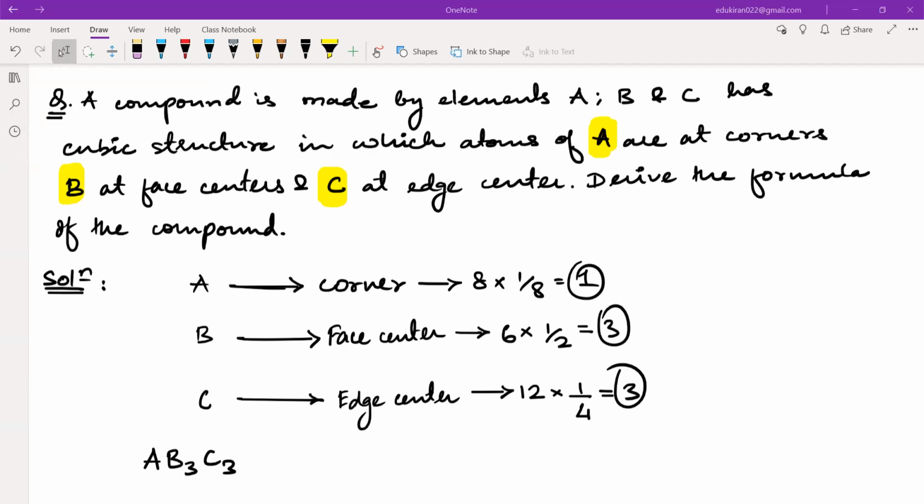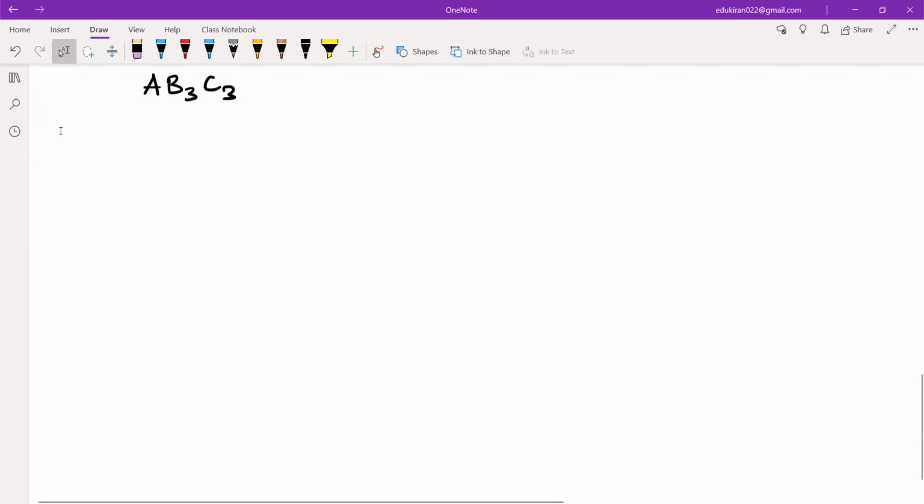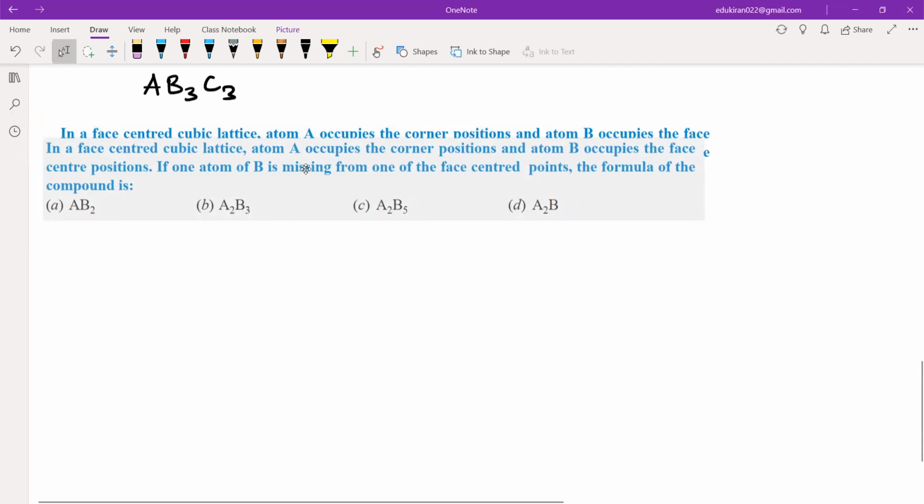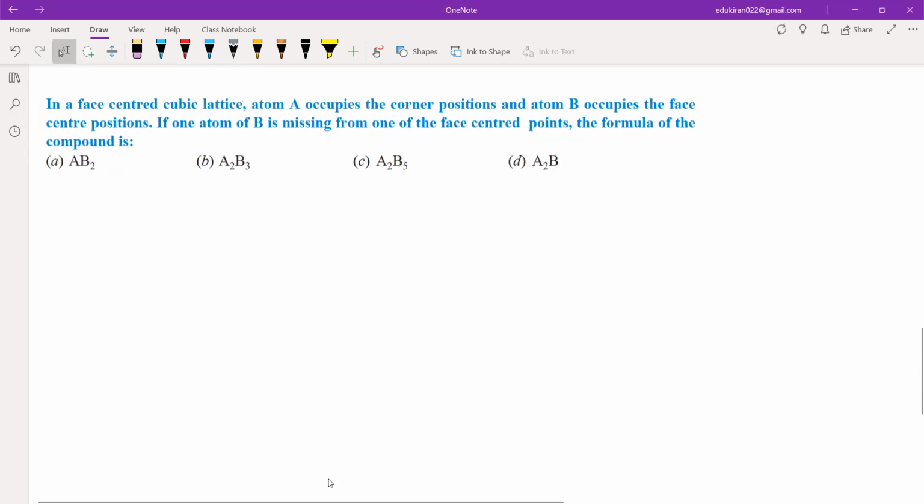Yes, Darshan, आपने नहीं किया था अभी तक ना? Done ना? Clear? Okay. Now let us write one more question, which is just a bit different. So in this question, there is a face-centered type of cubic lattice, and we have a few atoms. Please write this question. I don't mean that write that question. Just read and try solving it.